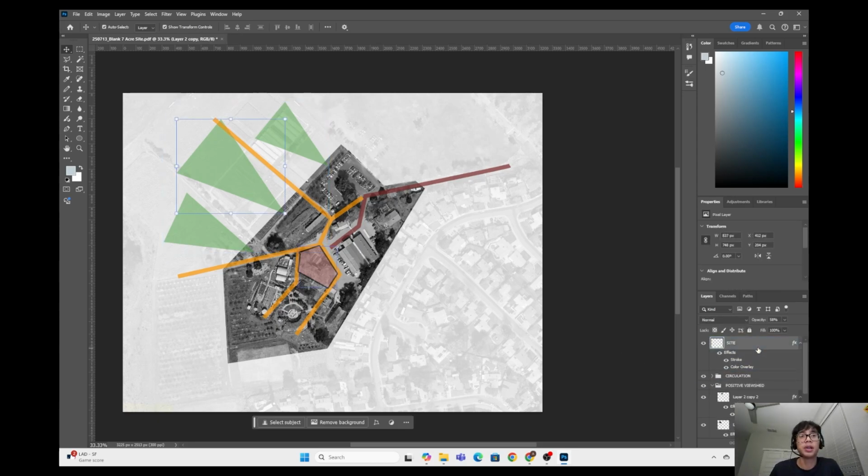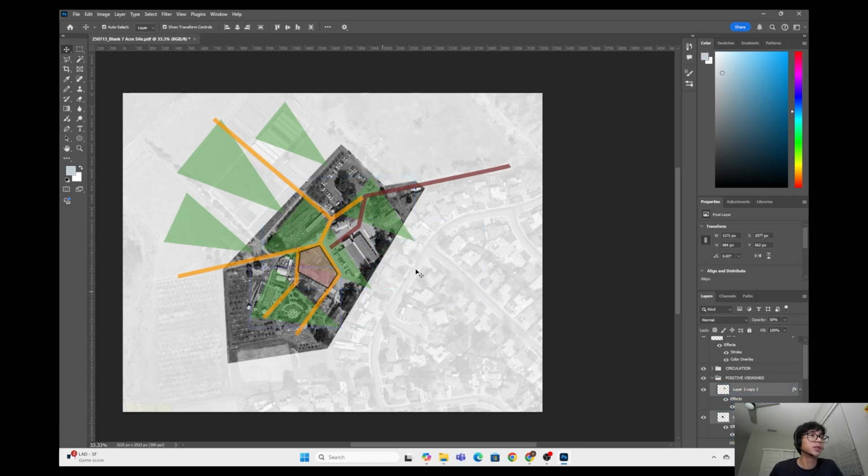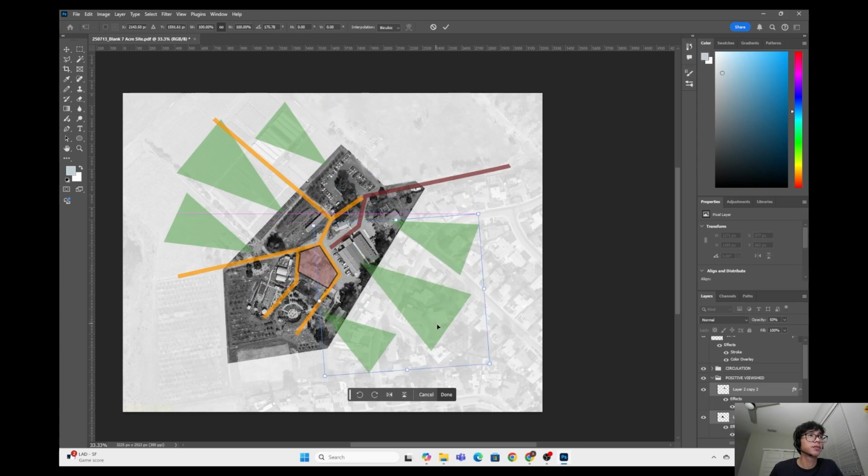To get our negative view shed, I'm just going to copy over this folder right here. Select everything within my folder, rotate it down like that, then drag it to about here. And this is going to be our negative view shed, so we don't want to see the neighboring houses.